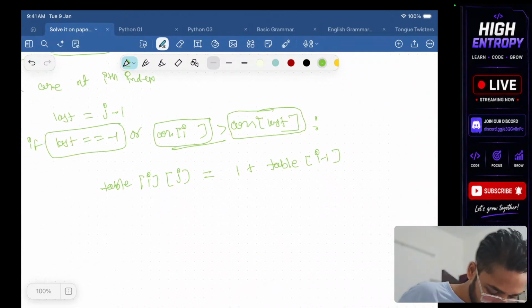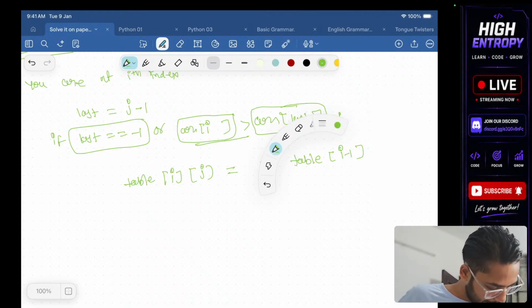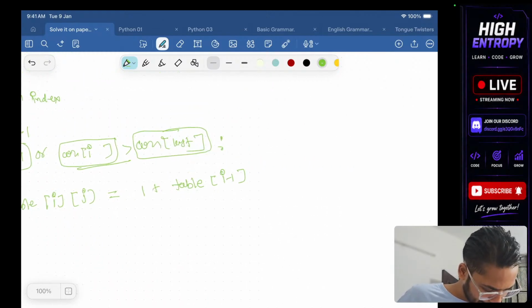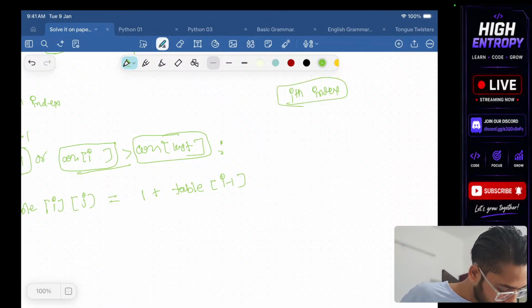Oh okay, I'm confused now. Current element, when you are picking, you are at the ith index. What exactly are you doing? When you are picking an element, first you are deciding last, and when you pick the last, then you say, okay, no problem.